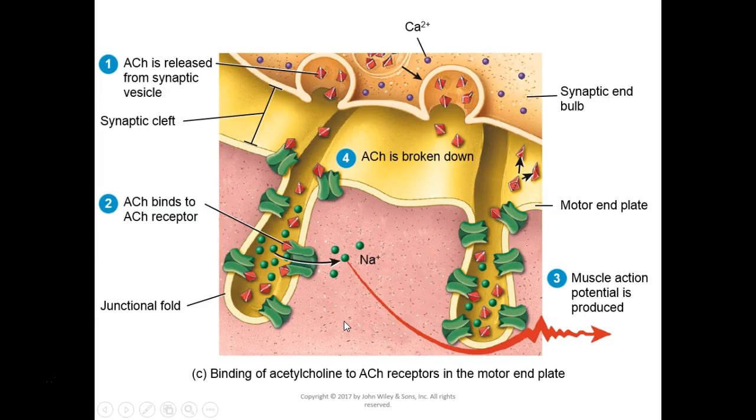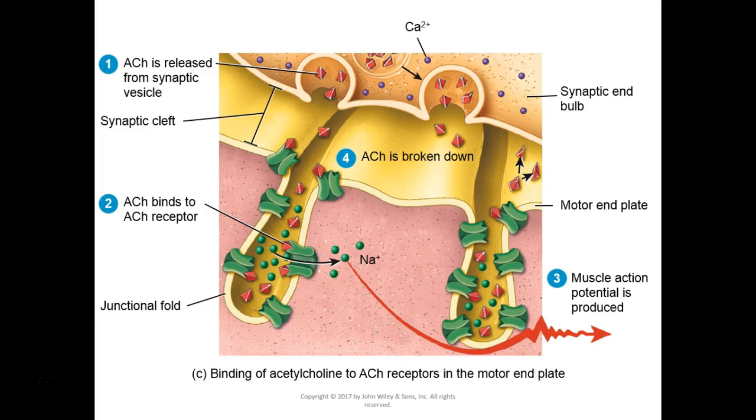So let's look at the next slide. Here we have the synaptic cleft. Here's the sarcolemma with the acetylcholine receptors. So acetylcholine then binds to the receptors on the muscle cell membrane. Acetylcholine is a ligand, which means it works sort of like a key because these receptors, the acetylcholine receptors, are ligand-gated receptors. So you can simply think of it as the acetylcholine is the key. When it's in the receptor, the gate will open. When that gate opens, acetylcholine does not go in. These are sodium gates. So sodium, remember, is in higher concentration outside the cell as compared to in.